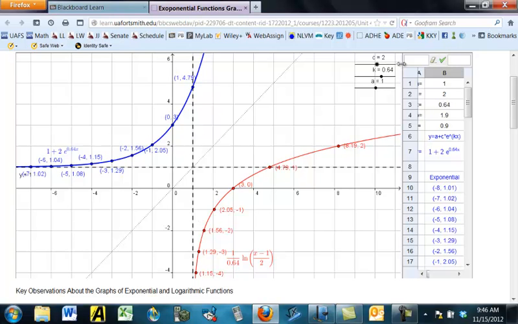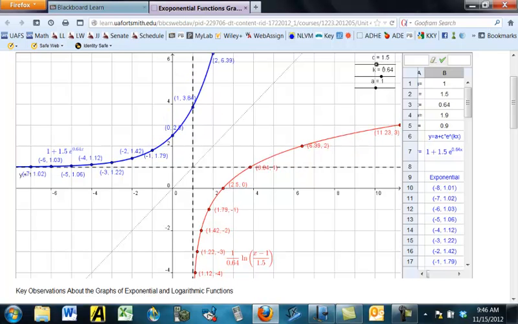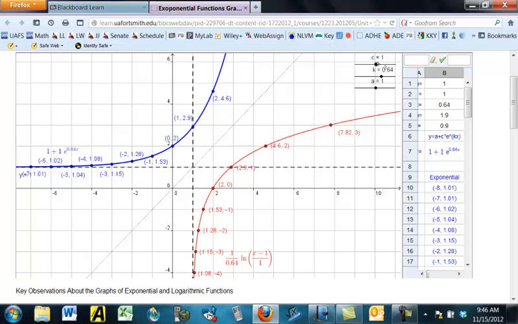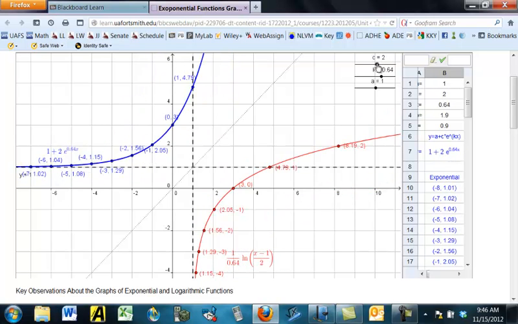It also turns out you can think of C as a horizontal shift. If you think of it that way, then the red one is going to be done with a vertical shift when we do C, not by 2. 2 is more appropriately thought of as the expansion or compression factor. Okay, but you could think of it as a horizontal shift in the blue or a vertical shift in the red by the natural log of C.